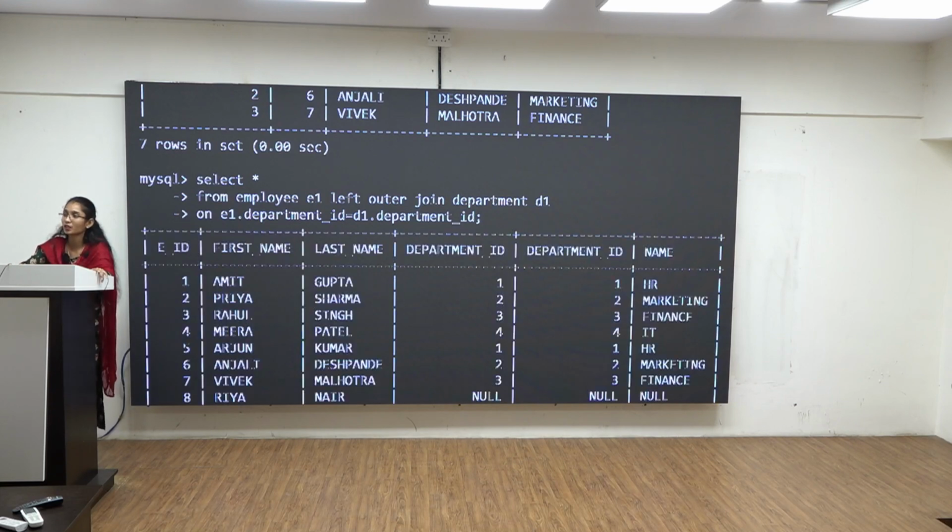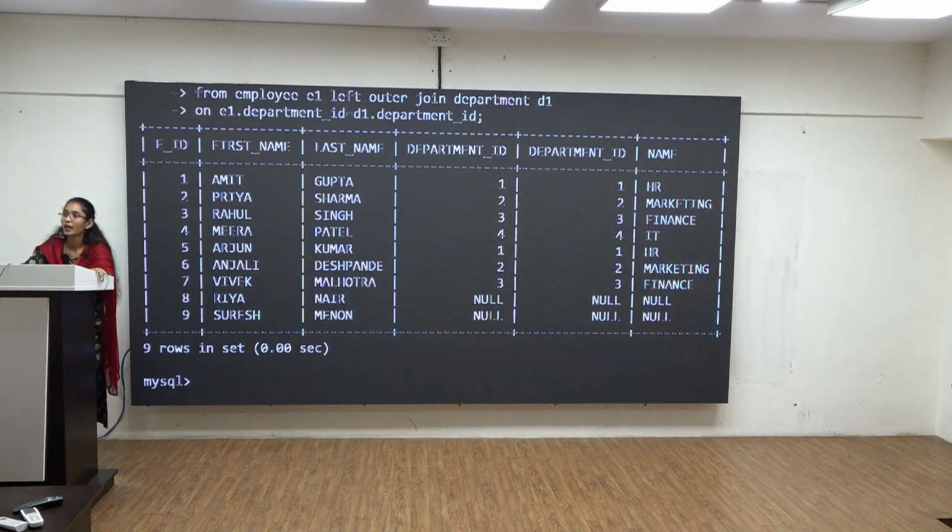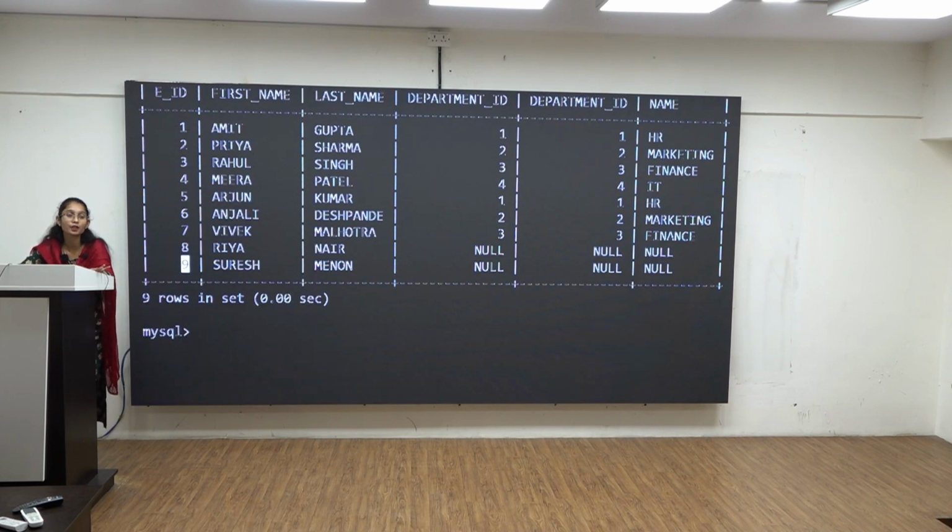Okay, so I'll give a semicolon here and press enter. Can you see 8 and 9 here? From which table am I getting these? The employee table. And on this side, by default, it will go and sit as null. Up to 7, it is based on my condition. After 7, the 8 and 9 I have are based on the left table. It will go to the left table and check whether any records are missing in the output. So based on that it will be giving. So this is how your left outer join will be working.